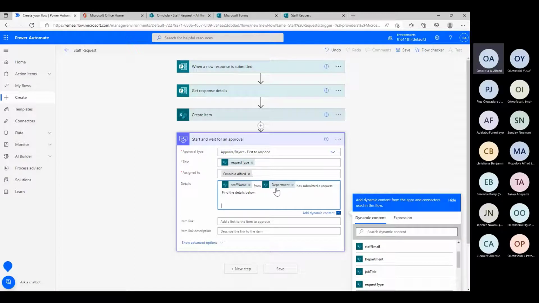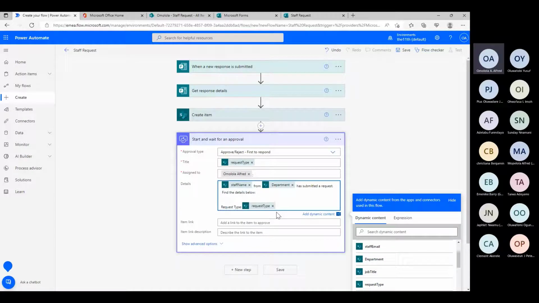So staff name from guidance and counseling department has submitted a request. Find the details below. So let's just write request type. And in front of request type, we're just going to put the request type here.